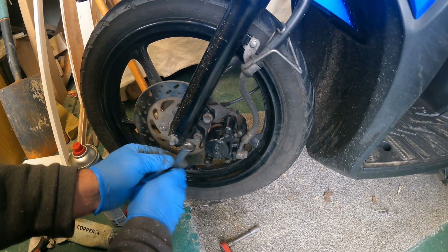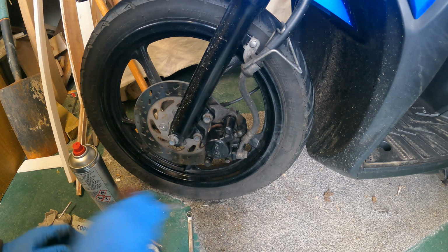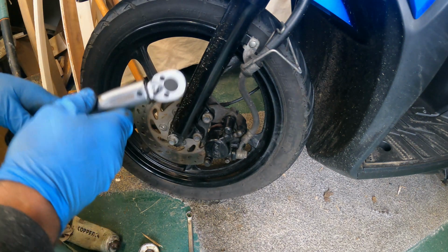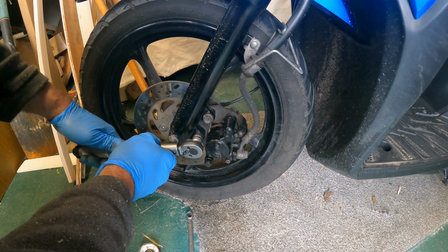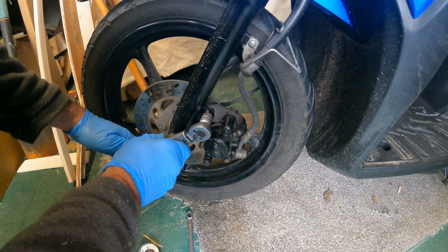Now, I don't have a manual. I have googled the internet a little bit, and I'm going to torque them up about 25 to 30 pound. Okay, so the torque wrench is set. Just hear that little click.